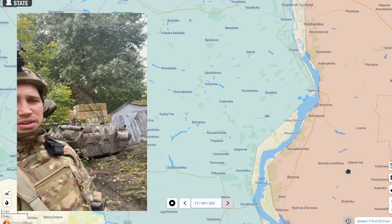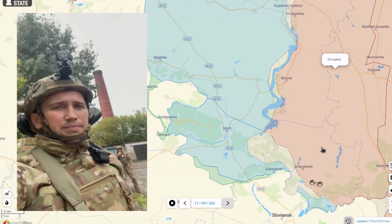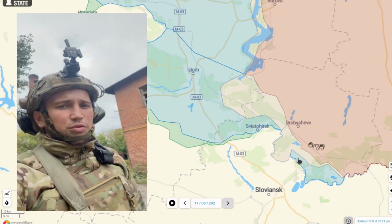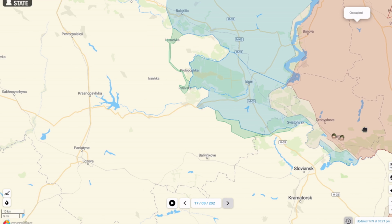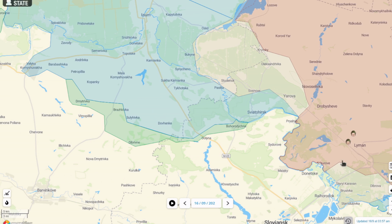Now, a bit more south, we have the recently liberated city of Shorov. So it's right here. In fact, I'll zoom out because it's quite the map change really. So I'll go back to the date map. I've got yesterday here, and we can see that the Russian forces are all the way to the Seversky Donets River there. Then we go right, and then we click forward again, and then we click forward one more time. Okay, it goes that far.